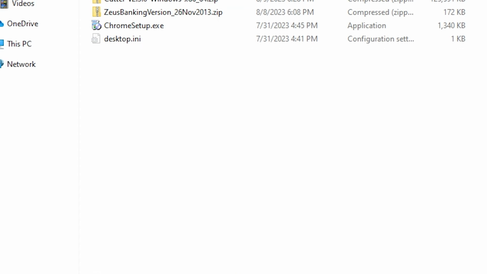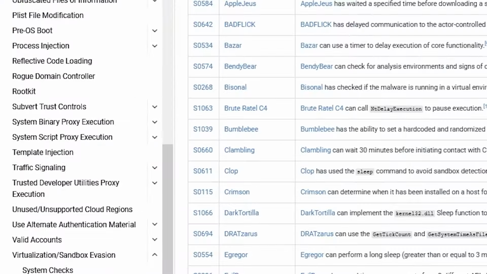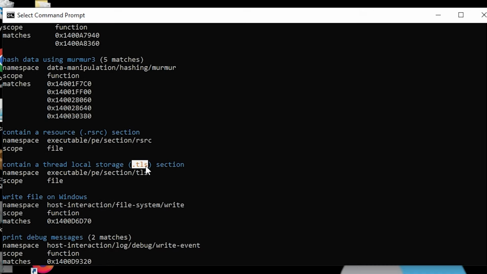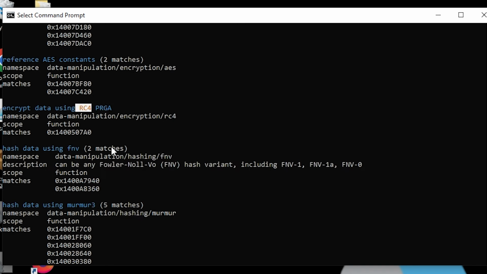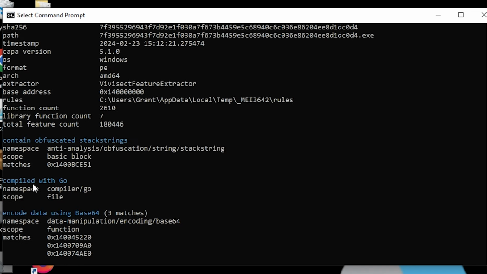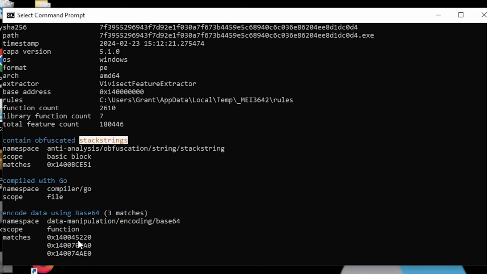I decided to run the binary through Kappa, an open source detection tool used to identify malicious behaviors occurring underneath the binary. A set of rules are run against the program to identify the possibilities of what's going on in the executable. So in Kappa, I confirmed the binary was compiled in Go. I also learned the binary is using the RC4 algorithm for encryption and Base64 encoding.